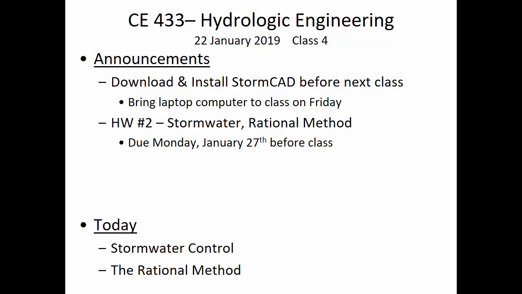We can double check to see if Bentley StormCAD is installed on these lab computers, but I'm afraid that probably they're not. So I suggest that you put it on your laptop, and doing that would then give you also the flexibility to do your homework assignment with StormCAD and exam questions using StormCAD. And that's to your advantage, because once you figure out the basic functionality of StormCAD, then it's really a pleasure to use. It's agonizing to get installed and activated, but then once it's operational, it's really a great program to use.